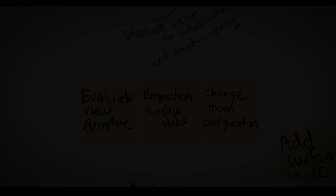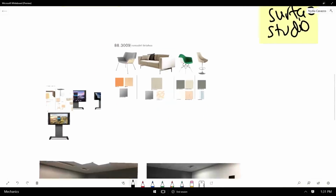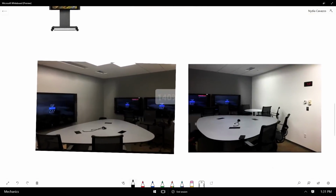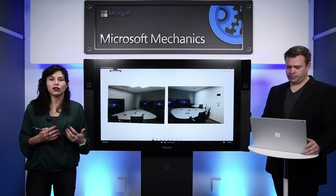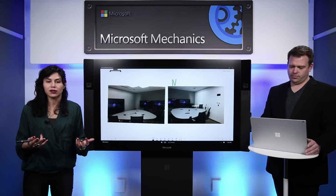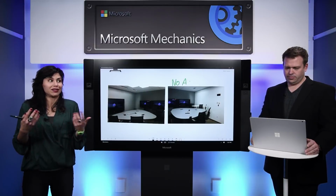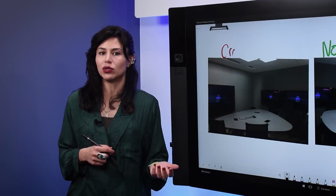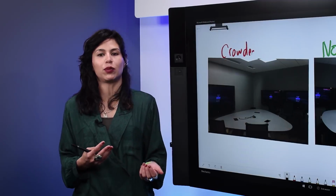And if we go back to our project on Team Workspace Design, I can see that you have some images of rooms here with Surface Hubs in them. Yes, I do. In fact, Surface Hub really opened our eyes to the importance of organizing a meeting room for teamwork and collaboration. Everyone knows their favorite conference room or the ones that they want to avoid, but there are common design pitfalls that we can prevent.